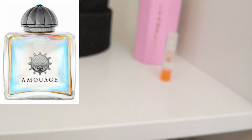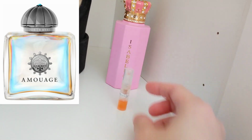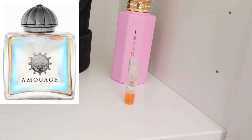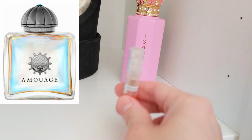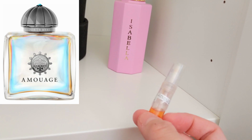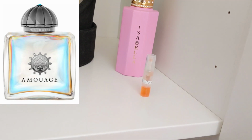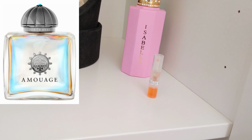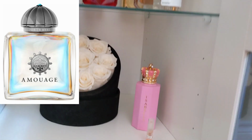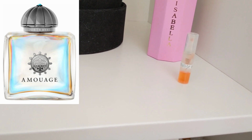Also, I accidentally layered this with Bath and Body Works lotion, the Confetti Pop, or even Warm Vanilla Sugar. Anything that's super thick and sweet would pair really nicely with this, because it would make it sweeter, more gourmand, less tobacco-y, less like a secondary smoker, and it will make the medicine part go away. It would push the jasmine into the background and add a lot of gourmand factor. So I really enjoyed this when I layered it. It's just that I have so many perfumes and I don't want to keep Amouage Portrayal for that. I just don't want it.